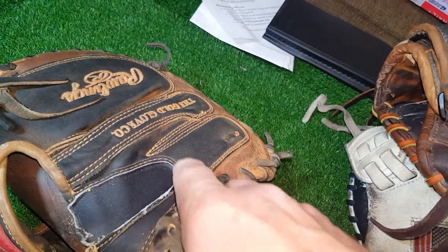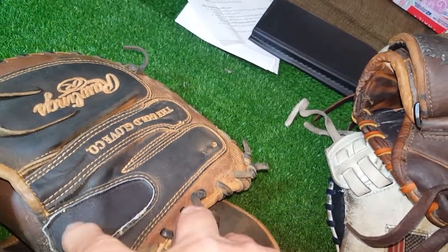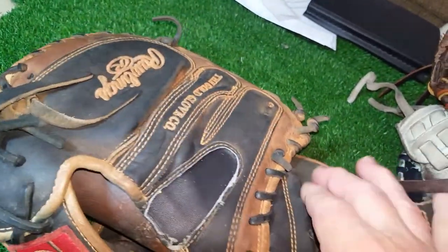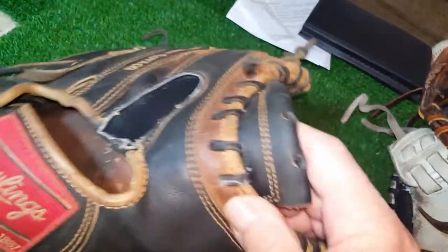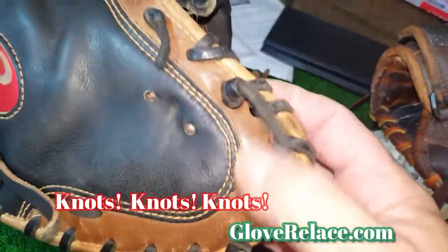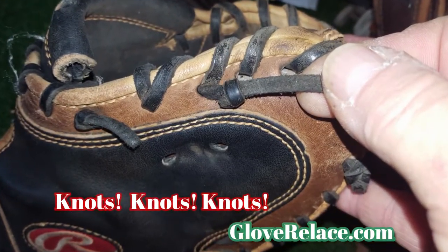His finger must be a little big and this glove is a little small, but it would just rip down this side. Cleaned it all up, I'm going to go ahead and put the patch back on there — you can always take it off down the road. But the main focus of this video is knots. A lot of these gloves just have knots all over the place that are essentially useless.